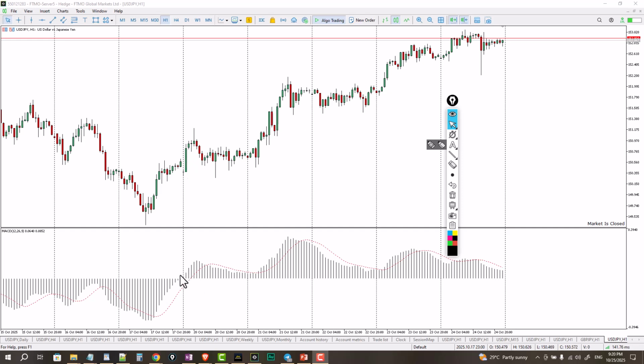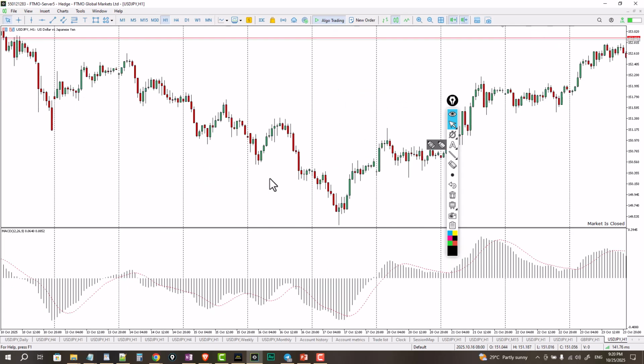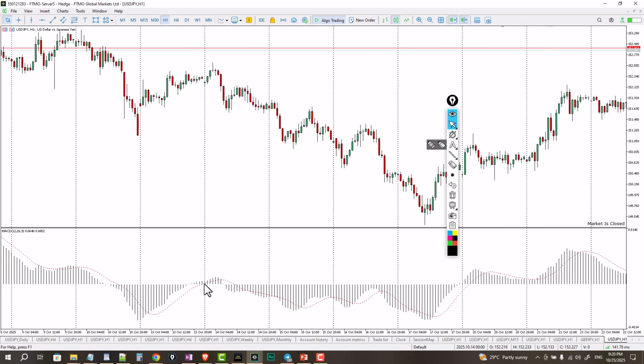And you can see from an example of this, if you were to trade it based on this particular simple method, if you were just to wait for this histogram to go from negative to positive here, and you took a long trade when this signal would have occurred here, you would have taken a trade that would have been in a very good amount of profits. And again, if we were to go from when the MACD histogram lines were positive and then it went to negative, and then you would have taken a short trade somewhere around here, then obviously this would have also been a profitable trade. But this is not the way I like to use the MACD indicator.